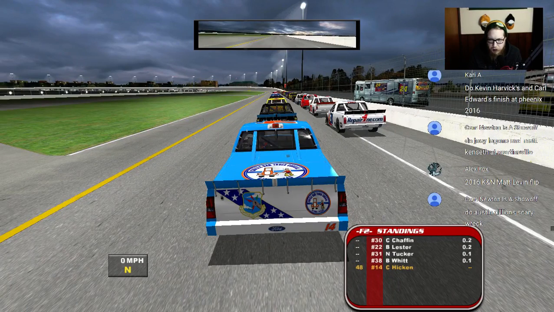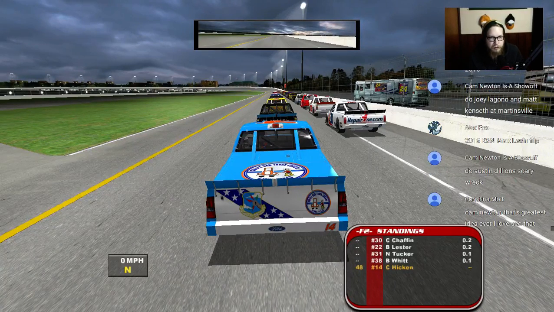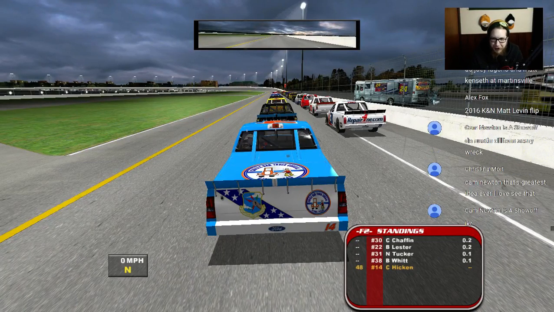2016 Canon Matte 11 flip. I don't think I've seen that. I'm gonna have to Google that right now. Or YouTube it. Have I seen this? Drew Landauer there's involved. Oh, 14 goes over there. Oh, that was the most boring crash, or the most uneventful flip I think I've ever seen. That was almost less exciting than Kyle Busch's flip from Daytona a year or two ago.